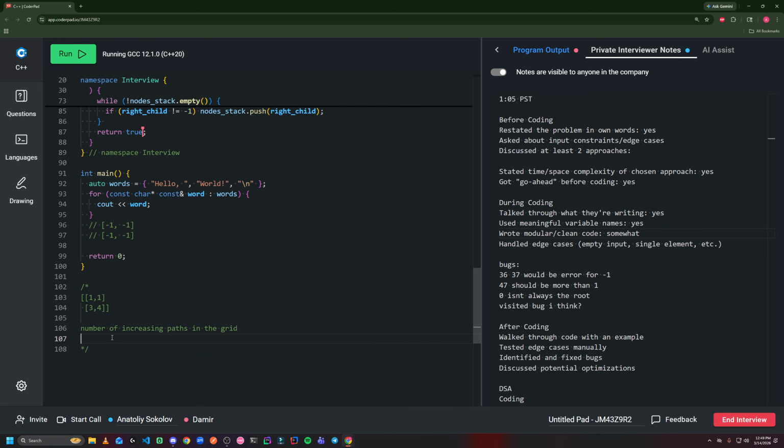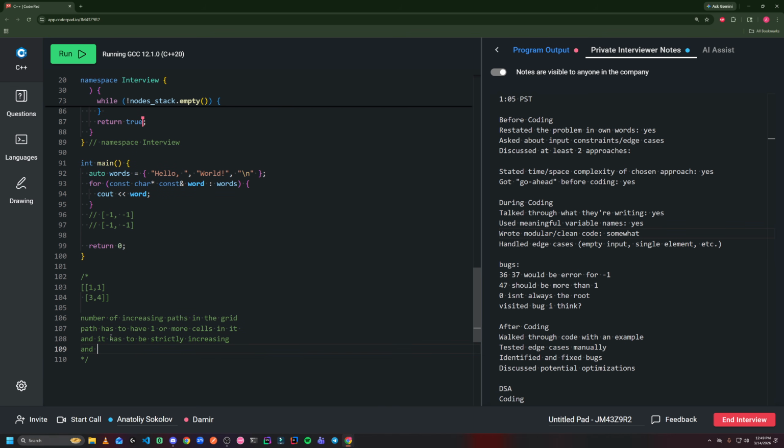A path has to have one or more cells in it, and it has to be strictly increasing. And you can only go up, down, left, right.